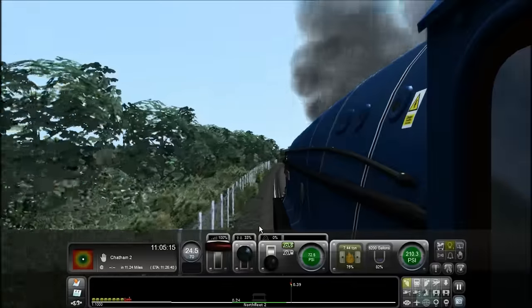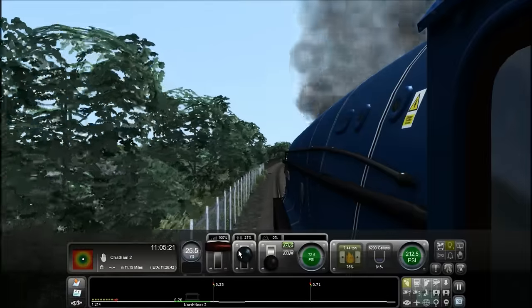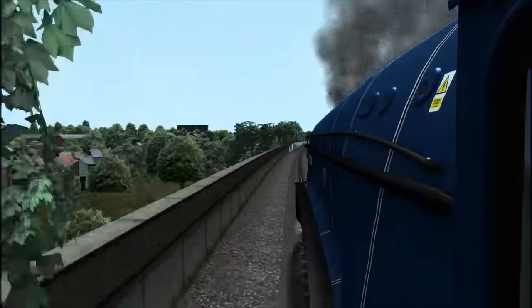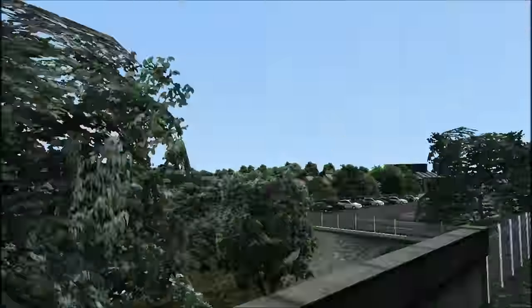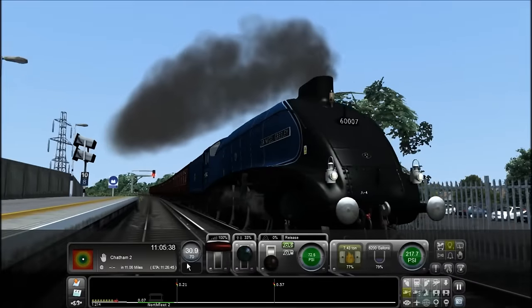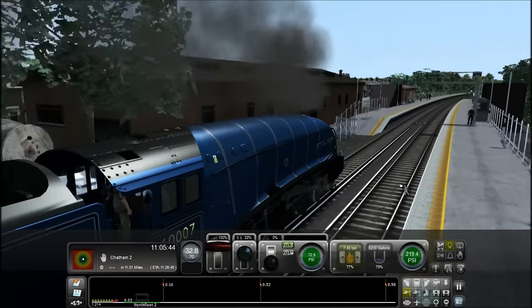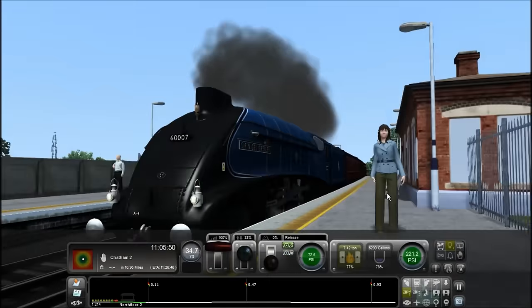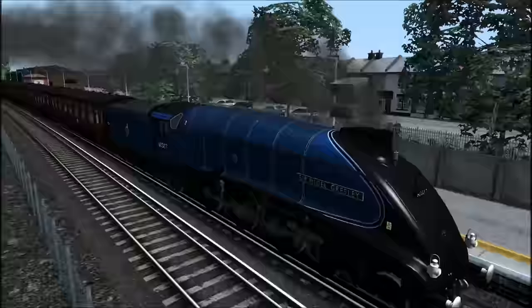Always remember to have the regulator on 33%, but I think we might need to have it a little bit low. Oh no, 33% is perfect. Or maybe 21, 25, or maybe 20. No, 33 will cut it just nicely. Oh look, there's cars down there whose wheels don't move, which is a glitch. But we're really picking up a bit of speed. Sadly, we're only going 31.5 miles per hour, which is not really fast at all for a fantastic streamlined engine as good as this. I want to get it at least past 80. That would be amazing. Obviously we could do it, but it'll be quite challenging.